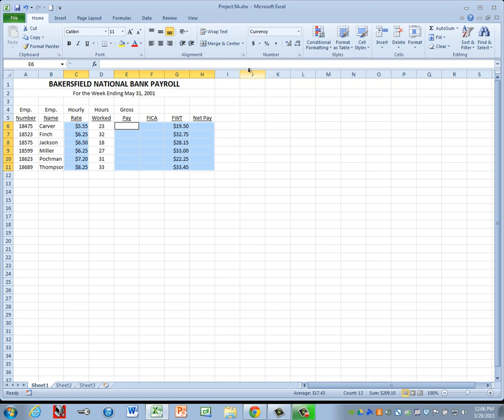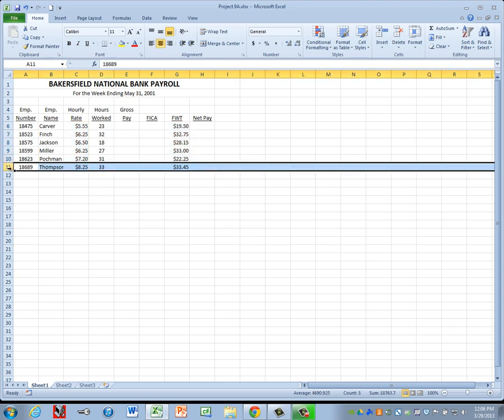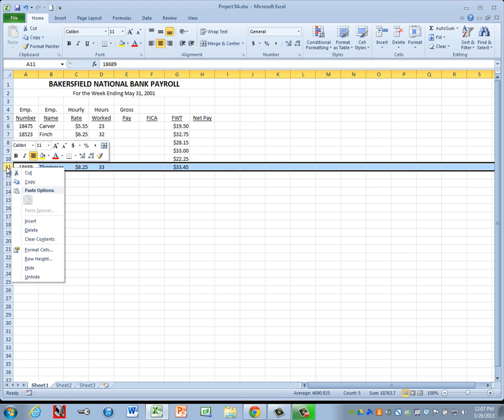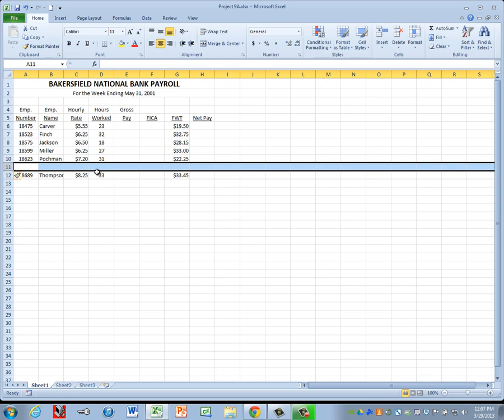Next, it says that we're going to insert a new row. To insert a row, there's a couple of ways we can do it. We want this row to be below Pachman. So we are going to click on the line underneath Pachman. And to insert, we can do a right click on the number out at the side, and there's an insert option. That gives us a new row.